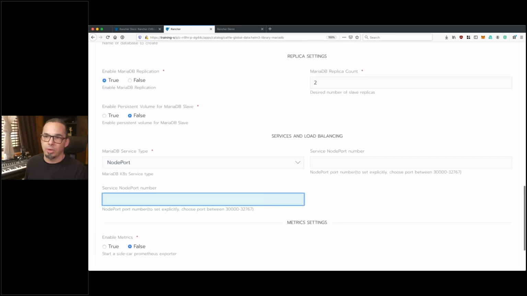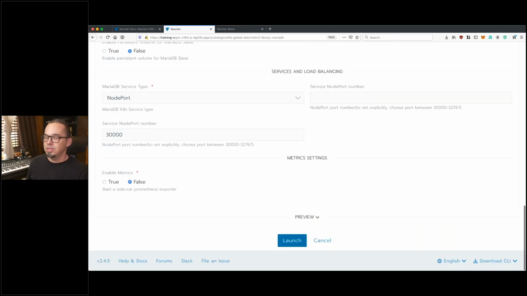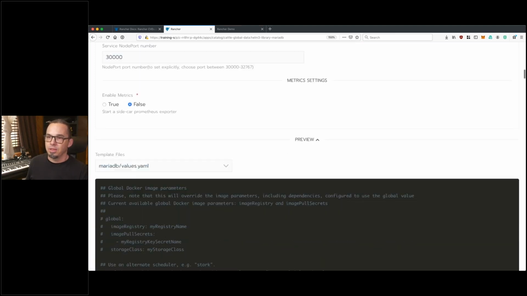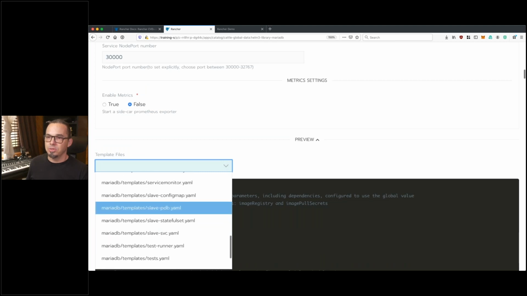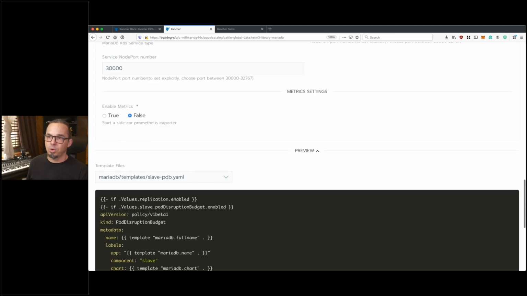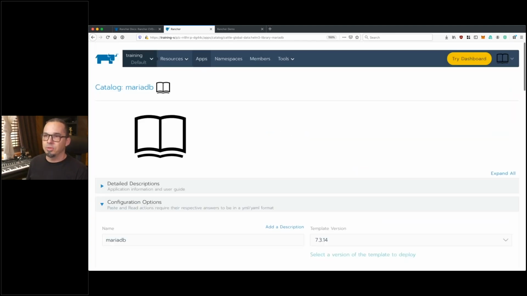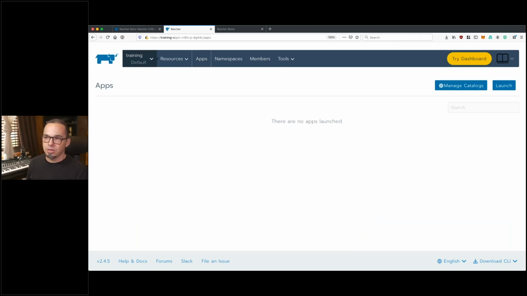So service type, oh, well, there's the available options. Do I want this? No. Do I want persistent volumes? Yes. Okay. Here's some other options. And when all is done, those variables are substituted into all of these manifests for you. And this is applied to the cluster. The graphical way of doing it makes it a lot easier. Under the apps screen, you'll see what you have deployed. And then when there are updates available, there'll be a little yellow badge that says update available, and you go through and you do your rolling upgrades of your applications.